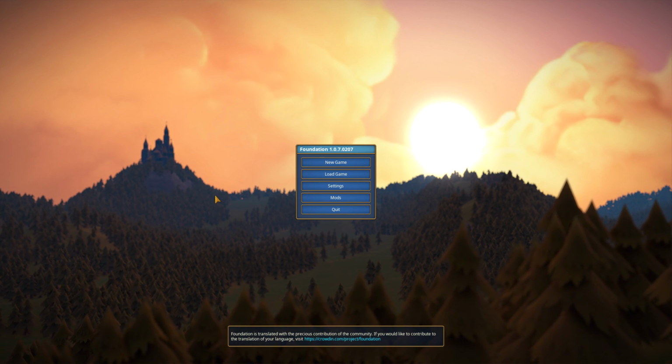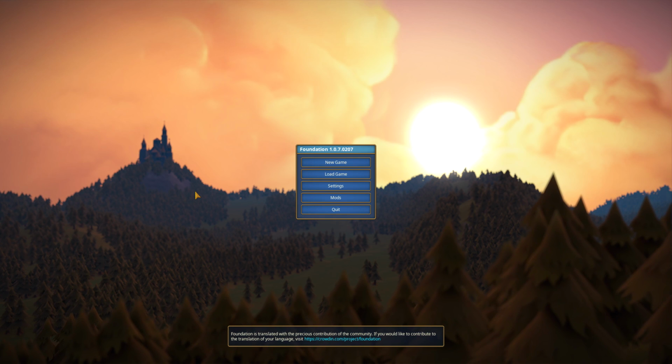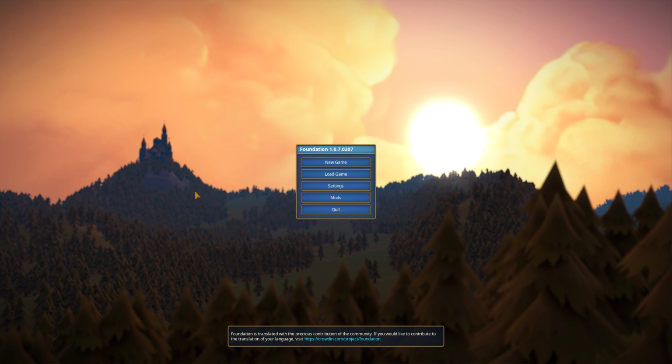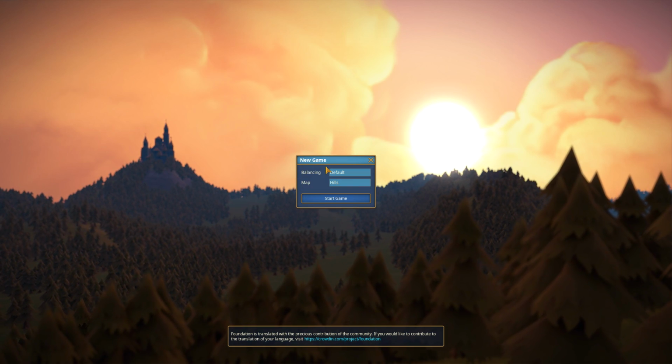It's a little bit more lightweight than City Skylines and things like that, but there's not a lot of medieval civilization builders out there, and so that's what's got me excited. You guys know that I love a good city builder. So anyways, let's dive straight on into a new game before we go too long.